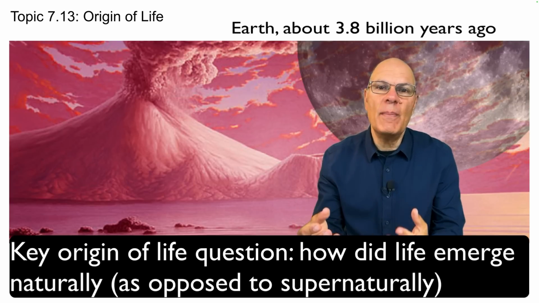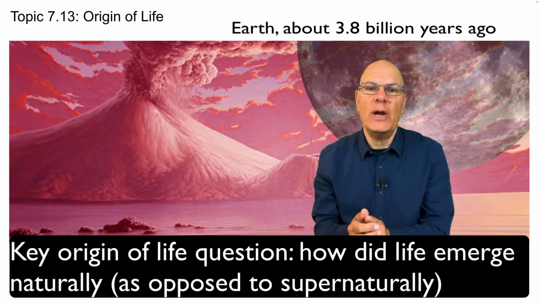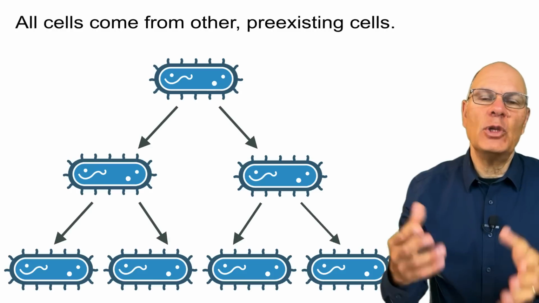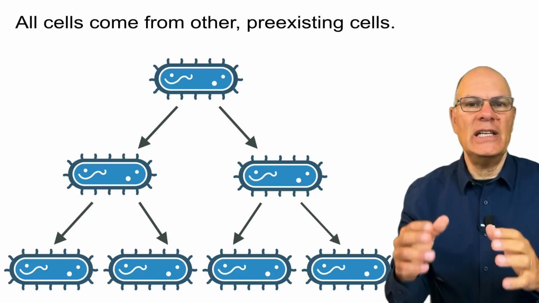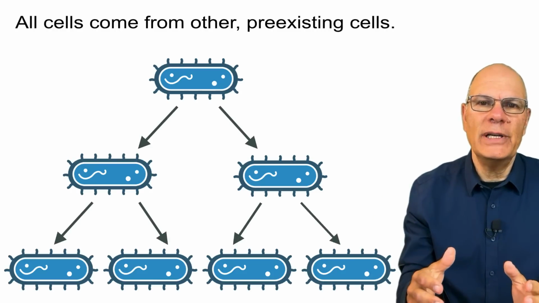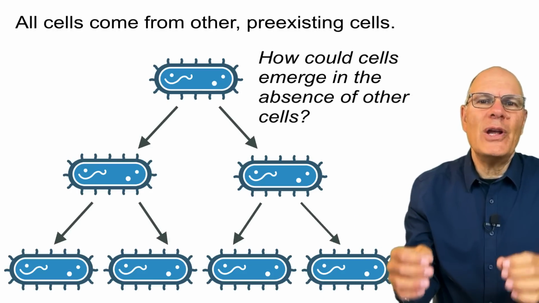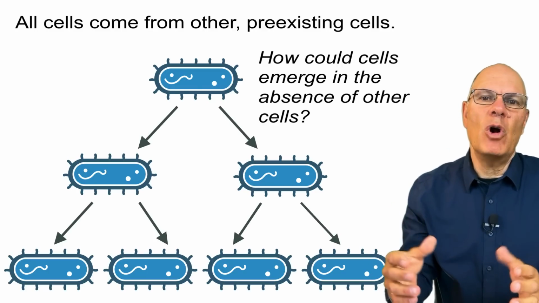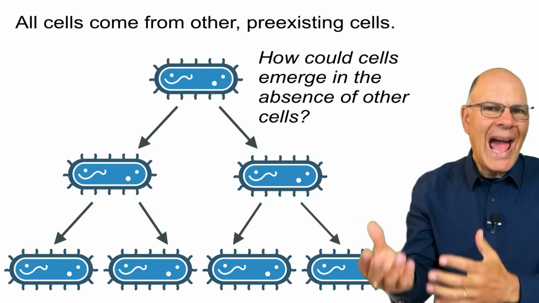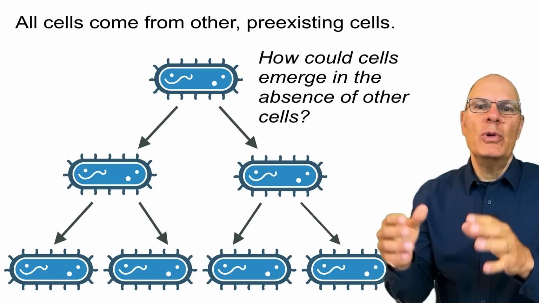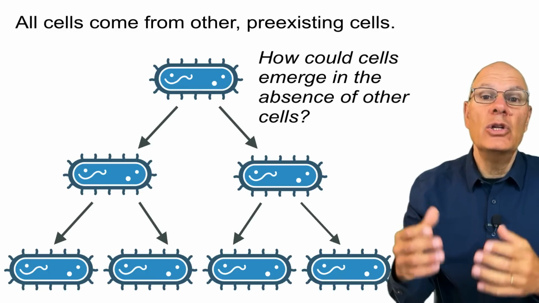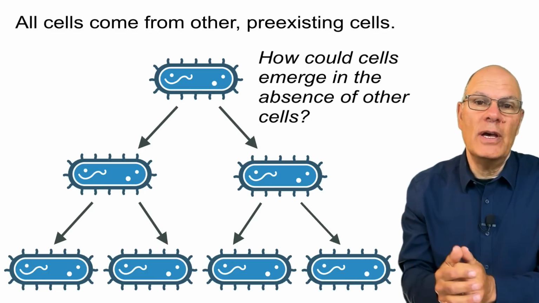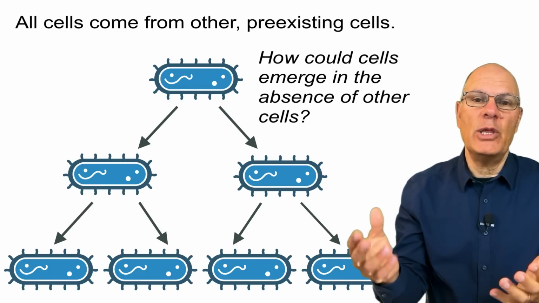And this connects to some biology that you've already learned in your AP biology course. For example, you've learned about the cell theory and the idea that all cells come from pre-existing cells. Well, at some point there had to be a first cell, and in fact, that moment really marks the emergence of life. How did a cell emerge in the absence of another cell to create it? That's one of the mysteries that we have to contend with in the origin of life.